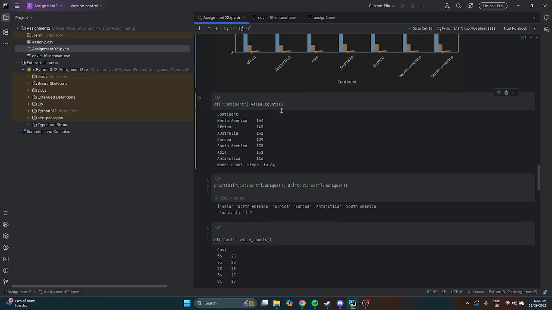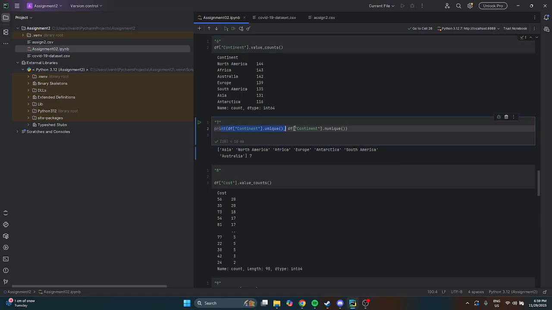And in 6, we needed to count values in the continent column. As we can see, value counts shows us all the unique values in the continent column and how many times we see each one. So North America 144 times, and there are only 7 unique values inside the continent column.